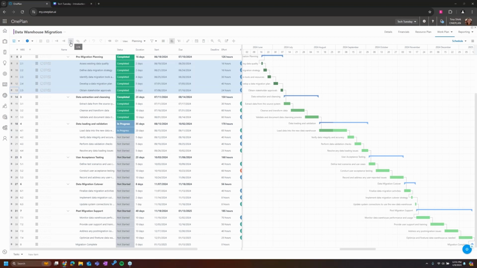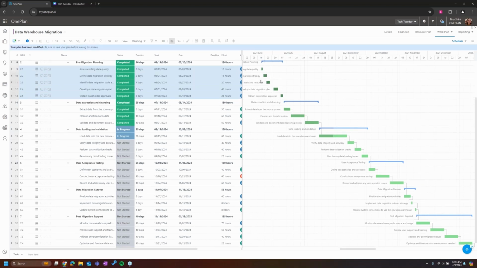Again, project management best practice is you do not want to create relationships between subtasks and parent tasks. You only want to create those dependencies between those lowest level tasks. So you'll simply click this link button. These are already linked, so that's not going to change. To remove dependencies, you select those tasks and then you just click this unlink button.